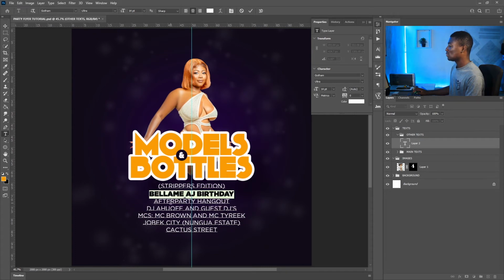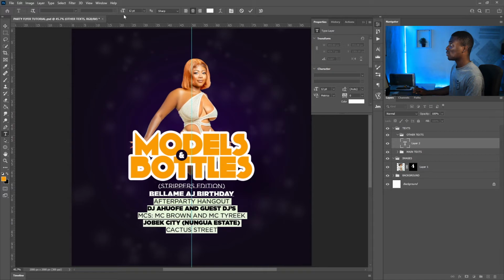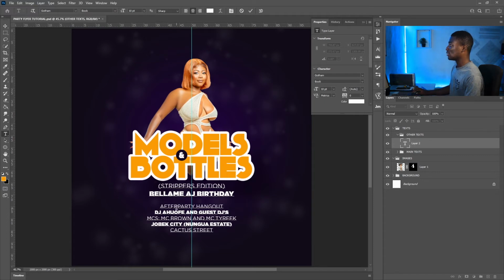Then I'll be doing basic things to basic information like this. I'll also make it ultra, and I think the location is also important. I'll also make it ultra. Now it doesn't really mean I have to keep everything at 12 points, so probably 10 should be just fine. Now I can also leave a space in here like so, and I think this is looking cool.